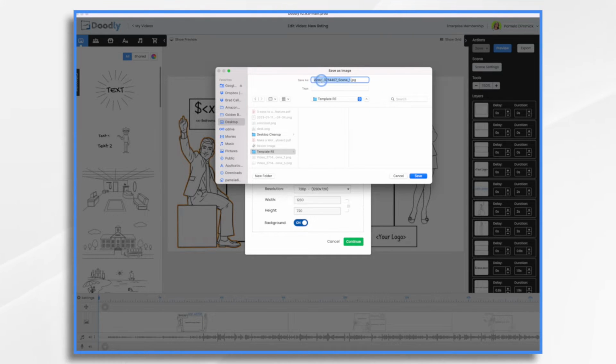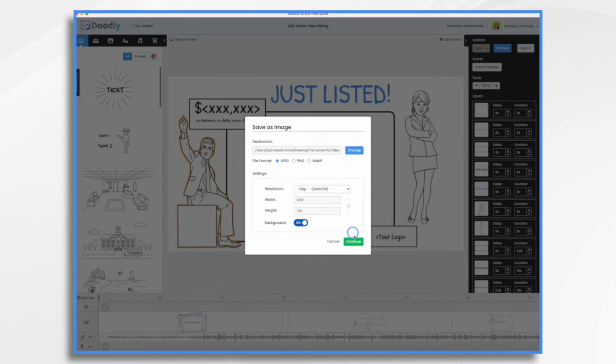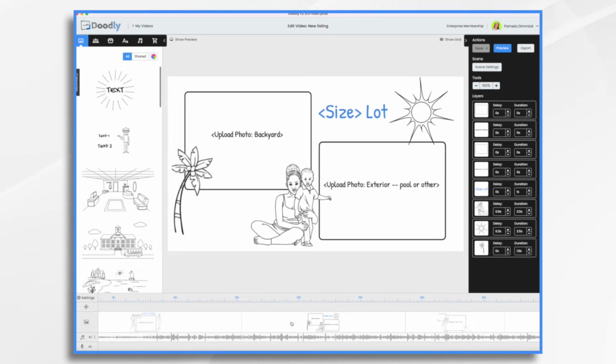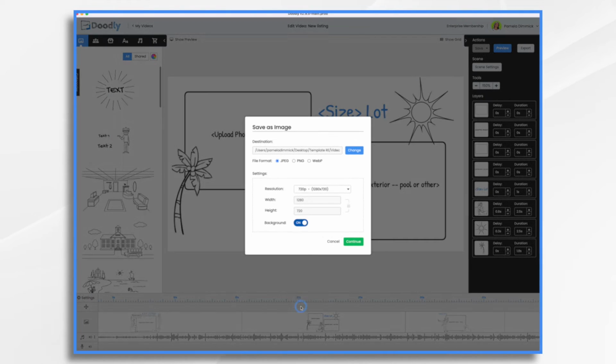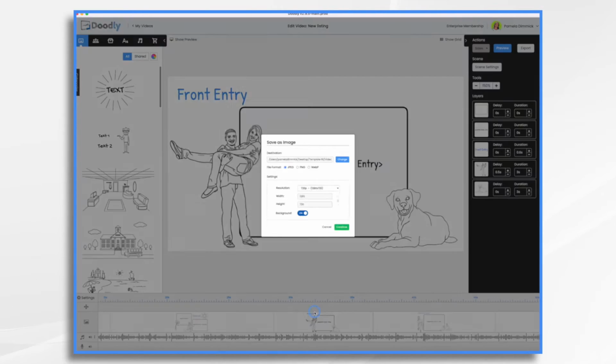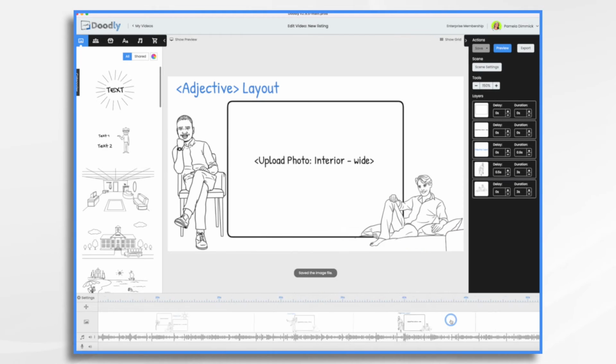And you notice it's named Video something or other and then Scene 1. Okay, that's fine. And I'm going to just use JPEG, that's fine. And I think 720 resolution is fine for our purposes. I'm going to do the same thing for Scene 2. Right click, Save as Image. Same location in that same folder. And then the next one. And the next.